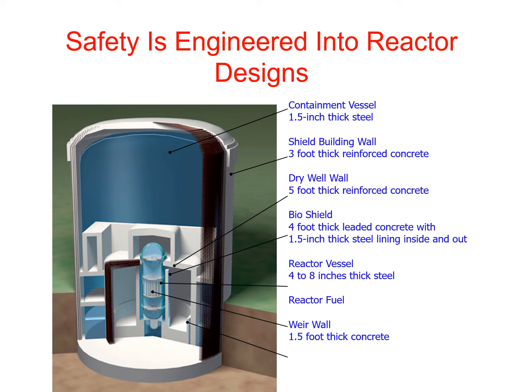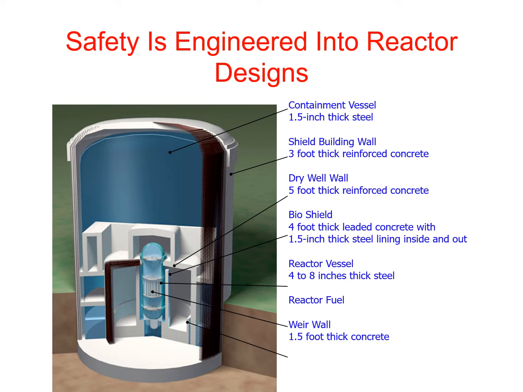And we have one more shield called the bio shield. Look at this. This is a bio shield of 4 foot thickness, leaded concrete. Lead, you would have heard about lead. It is very costly. Still, they are going for 4 foot, that is 48 inches. Lead concrete with 1.5 inch thick steel lining inside and out, like a hybrid integrated steel and lead. Lead itself is a very high protection shield, of 48 inch thickness, and inside that we have the reactor vessel.